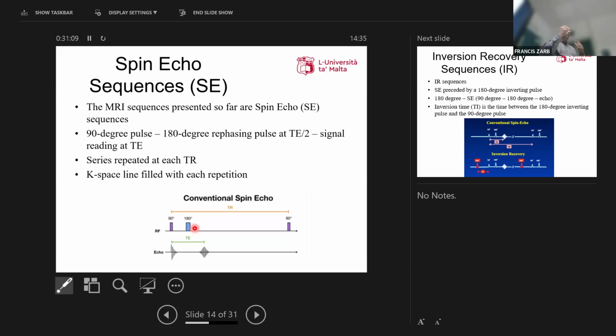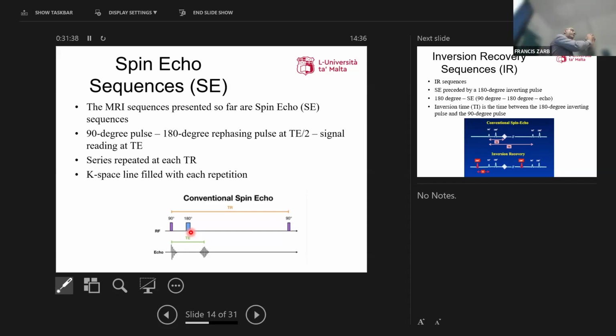Right? Mela, usually we say the 180-degree pulse, sometimes we don't mention the second one. We say that spin echo sequences usually flip the alignment by 90 degrees, because the 90 degrees is the most important. All right? It's a 90 degrees followed by a 180 degree. Tajjeb? Mela, and each series is repeated every TR.